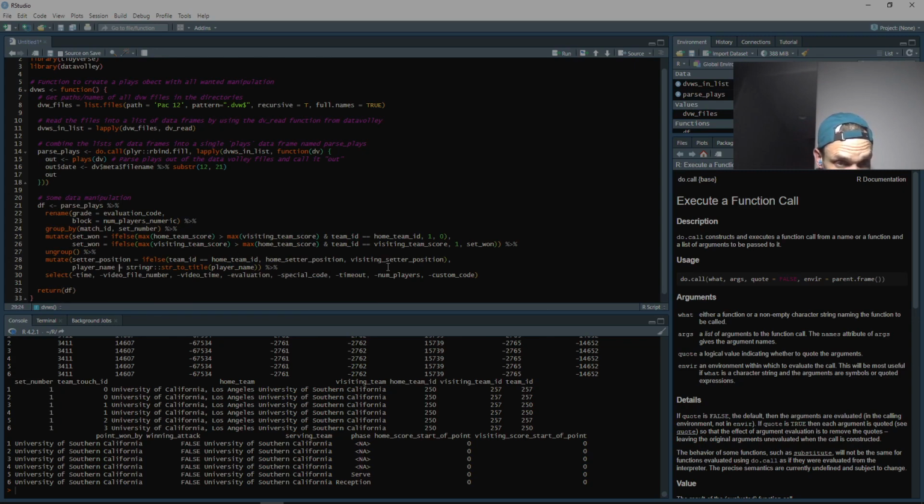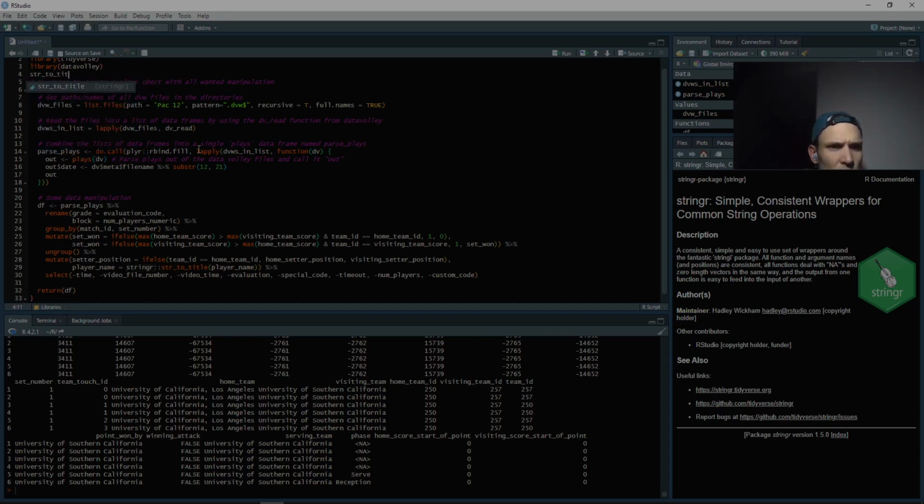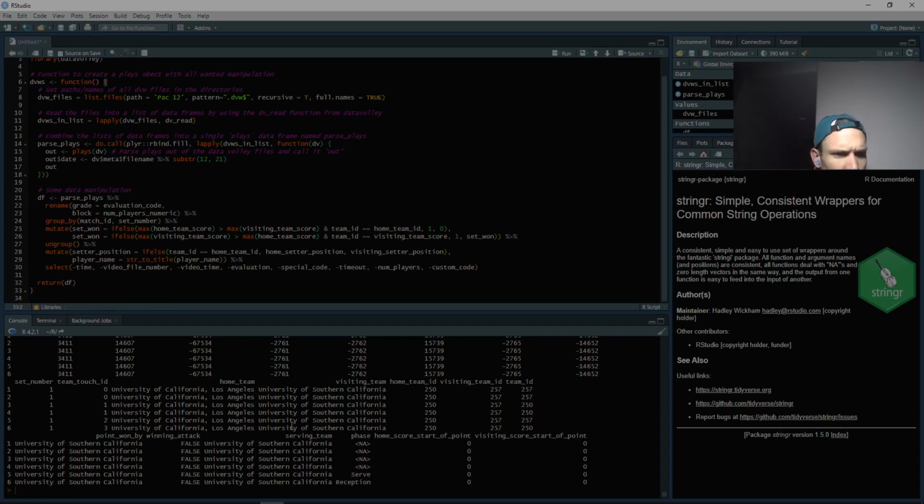Sometimes in the tidyverse it doesn't come up. I don't know if that is a part of the tidyverse. It should be. Hadley Wickham, yeah, it's definitely a part of the tidyverse. It says right there, tidyverse. But how come it wasn't pulling up? Oh, it does. I'm just kind of slow. All right, no problem. You need that first part with the colon if there's discrepancies between packages that have the same function names. All right, now let's try this, shall we?